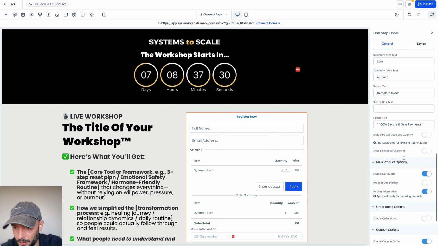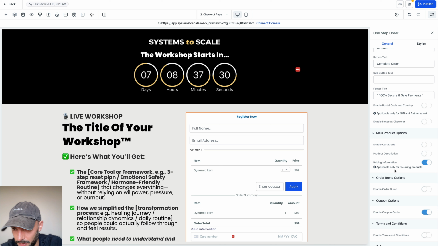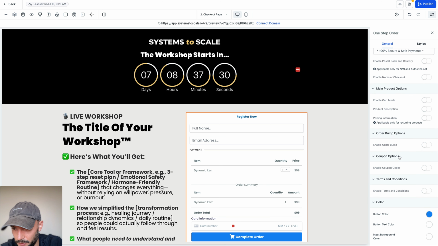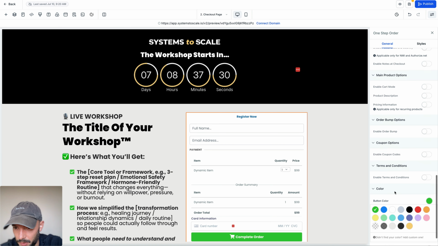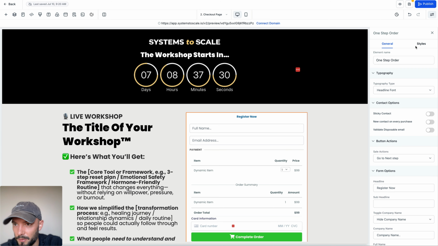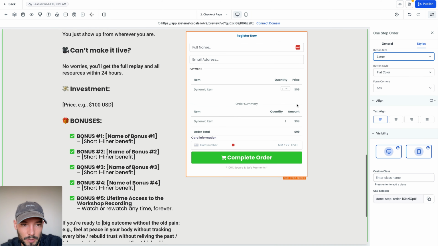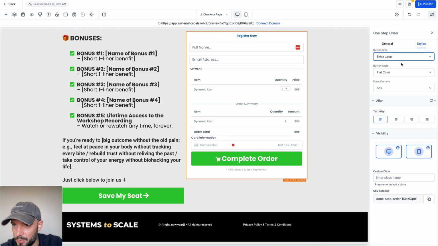We don't need to enable cart pricing information. It's not a recurring product. We don't have coupon codes. The button color is going to be green to keep it consistent. And the style, we're going to put it to large or extra large. Yep, extra large works, so it fits the same flat color.